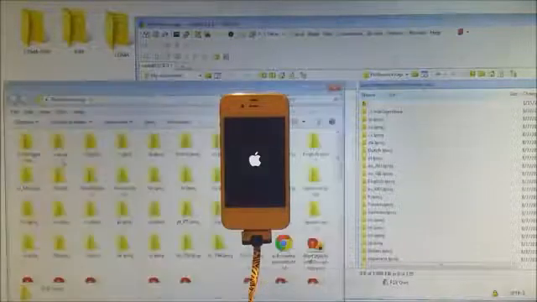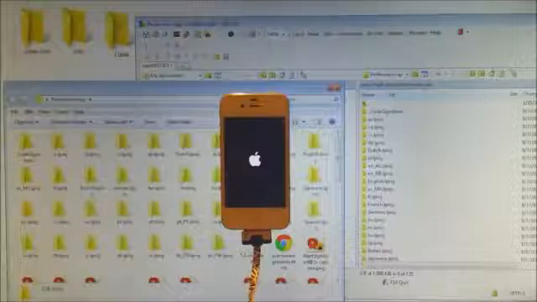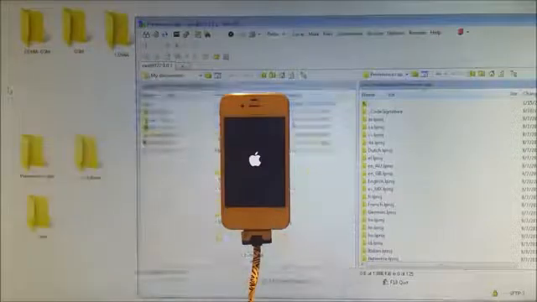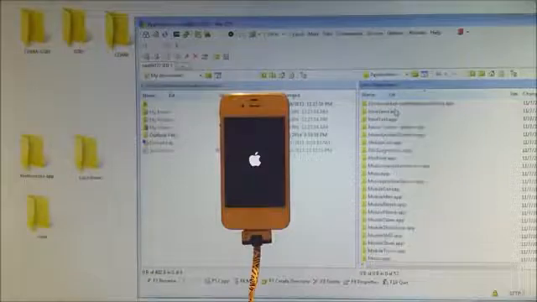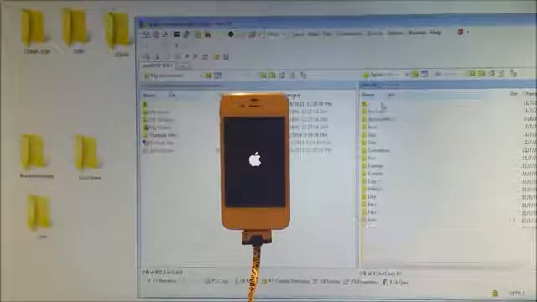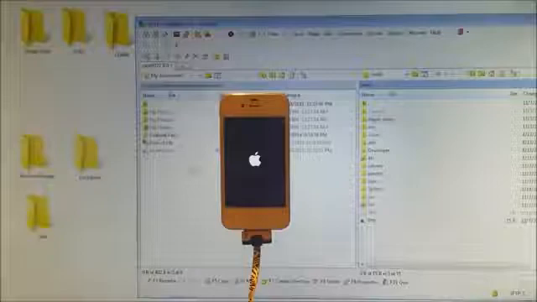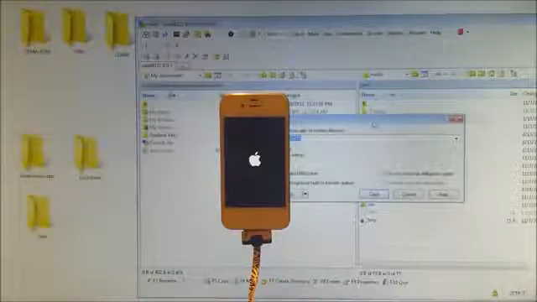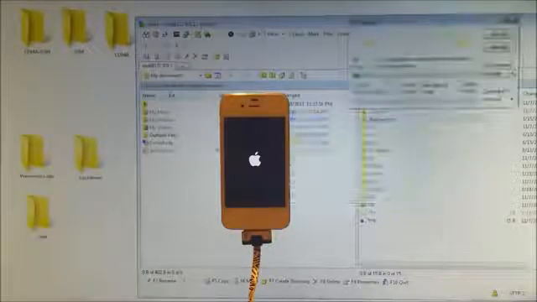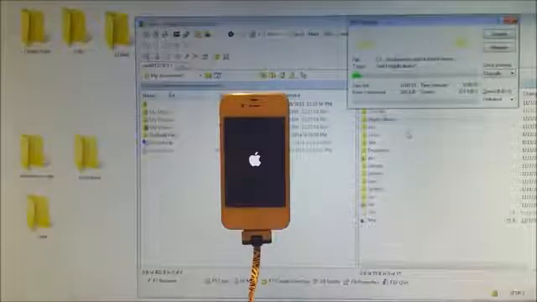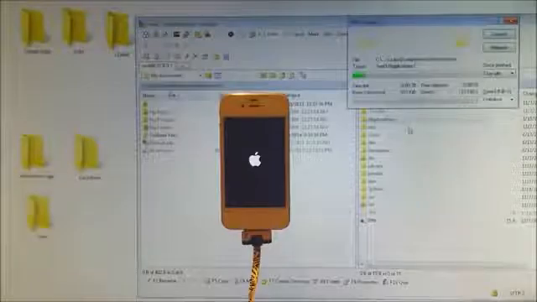All right, let's go back up one directory. So I'm going to go up one more directory because I want to put this in the applications folder. I'm going to take this preferences.app and put it in here. It's going to ask me, hey, do you want to do it? I'm going to say yes. And it's going to take a little bit of time. It's a lot of files.